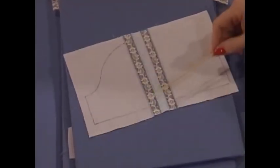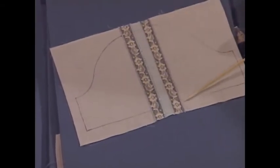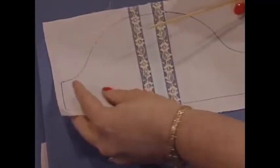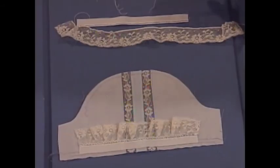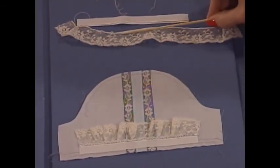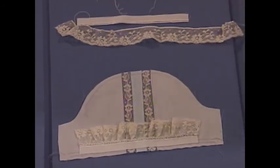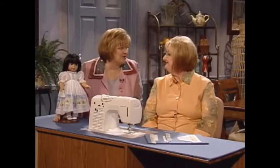The same exact technique is used when we put the piece together, and Martha, what is so wonderful about this, the same reinforcing of laying our lace not quite to the edge of the fabric and then overcasting will ensure that this is a sturdy piece. As we finish our assembly, we will use entre-deux, trimmed very close, gathered lace, and we'll zigzag it together. And we'll use the same technique to finish, making sure our pieces stay together beautifully. Thank you so much, Phyllis.